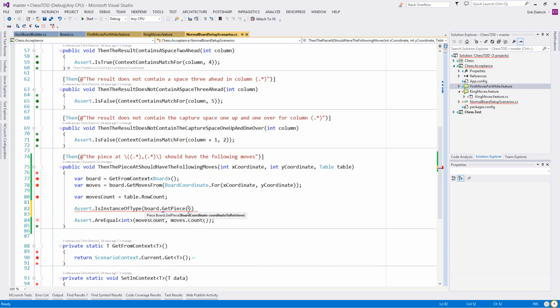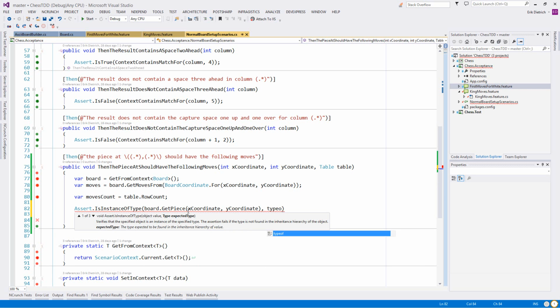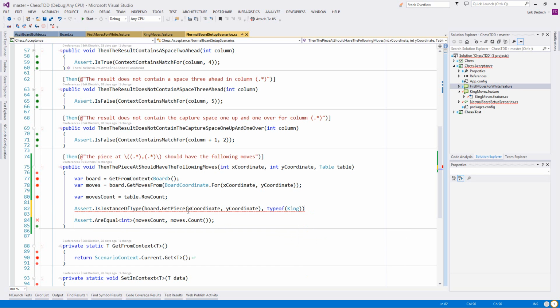So what I'm going to do here, and I don't know if this is something that people who use NCrunch along with SpecFlow might do, but I'm going to stick a more targeted assert here. I'll delete it in a moment, but this is going to allow me to do a form of sanity check. I'm not as comfortable with getting this going in the debugger and all that, so I'm going to just test something out. I want to just make sure, for my own sanity, am I even getting back a king, or is this a rook?